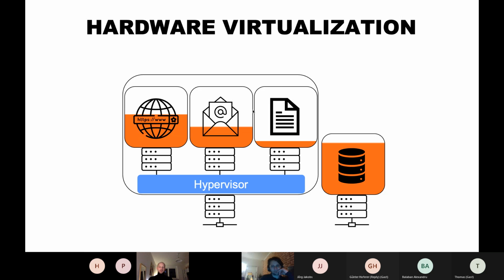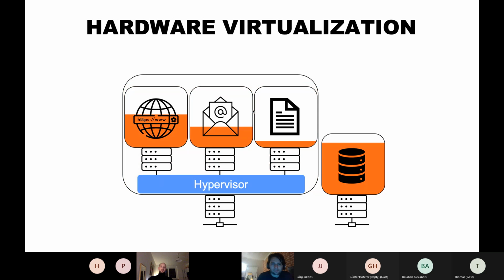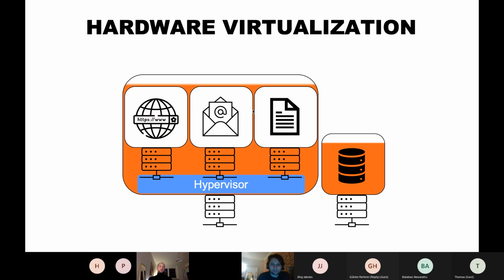It depends, there's 2 different types. I'm going to go a little more into detail later, but the effect is that if we have virtual machines running inside the physical machine, we can get our utilization up by taking components with low utilization, like the email server or the file server, and putting them in the same hardware, and then they share the hardware and utilize it better.